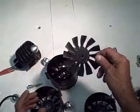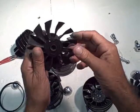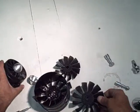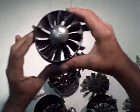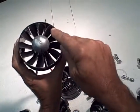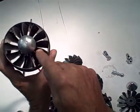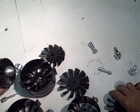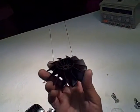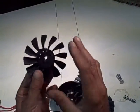The rotors, again, very stiff construction, very stout rotors that balance out quite nicely. On the 90 millimeter, you can see where I put a little bit of clear lacquer on the blades to balance the rotor, and a very small amount of material remover to bring them into good balance.